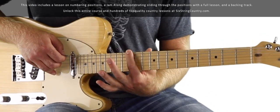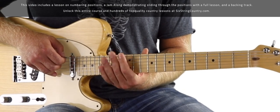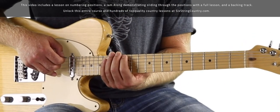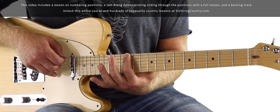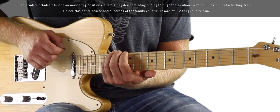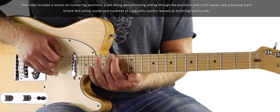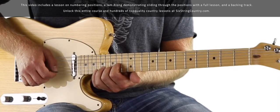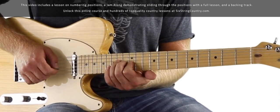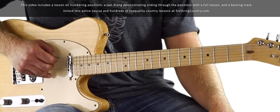Now why do some people think this is position one? That's a fair question — it's because that is position one of the minor pentatonic scale. The relative minor for the key of G major is E minor. So if your teacher taught you to play these pentatonic scales starting with the minor pentatonic, then this is position one for the same reasons: E minor pentatonic scale starts on an E note, which is the first degree of the E minor scale. Then this would be position two, and so on. The same applies if your teacher started you with the blues scale, which is very similar to the minor pentatonic. But we're talking about the G major pentatonic scale — that's the difference.